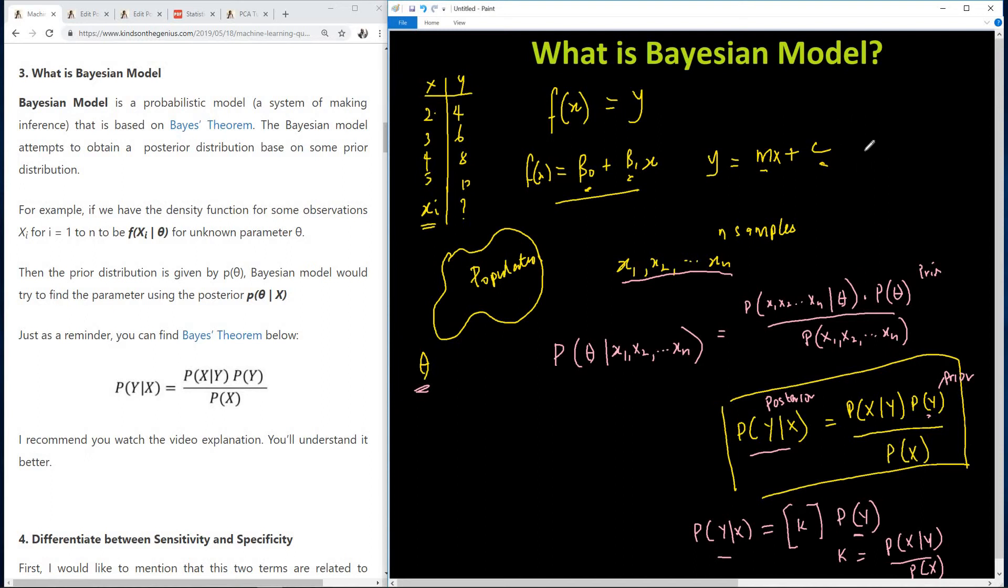So let me give you some terminologies you need to know. So this value that you have P of X1, X2, Xn given, so when exchanging these items in this place, is called likelihood. It's a totally different thing altogether. And P of X1, X2, all the way to Xn, is called marginal probability, or marginal prior sometimes.